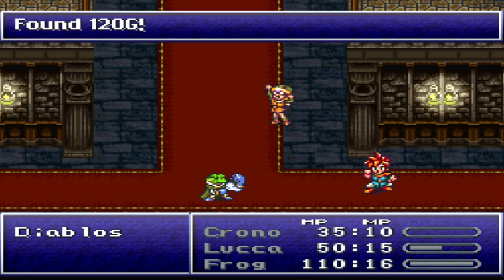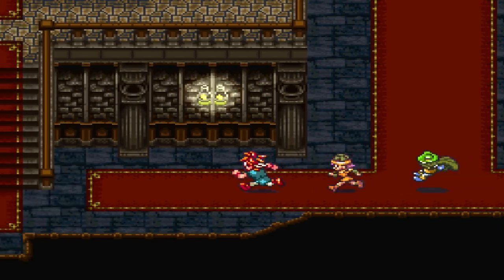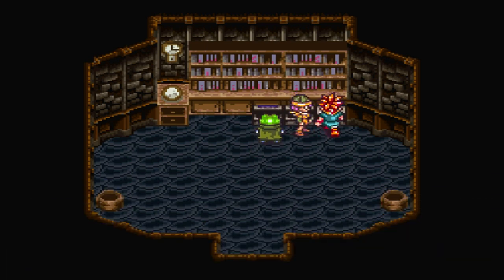And Frog here has joined the party, so now we have a full party. Everybody's leveling up. We have a bunch of dual techs and normal techs, and we're having a great time together. Let's go ahead and go into this door right here and see what's in here. Ooh, three chests that look to be free. One maiden suit, one tonic, and one ether. I'll just go ahead and leave now.